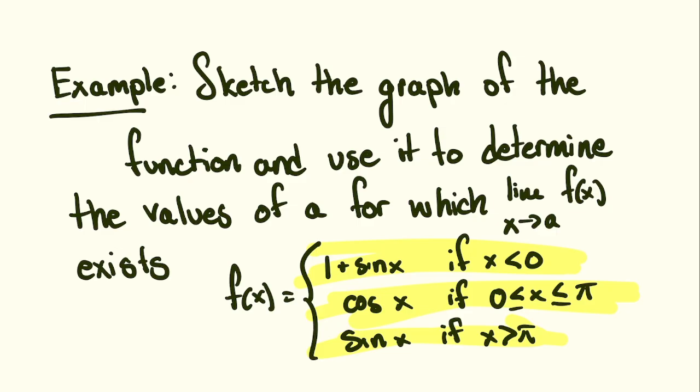Once we have our graph sketched, we're going to figure out where the limit as x goes to a of f of x exists. And since trig functions we know are always going to be fine for limits, the main points that we want to worry about are these points at 0 and pi, for which we're splicing together this graph, and we want to ask ourselves, are those points going to be broken, or are they going to be coming together and we're kind of stitching them together in a way that makes that limit work?